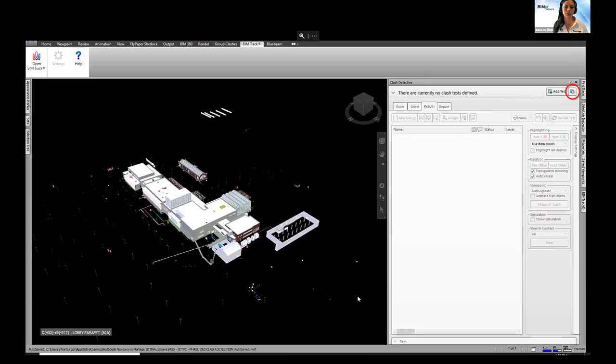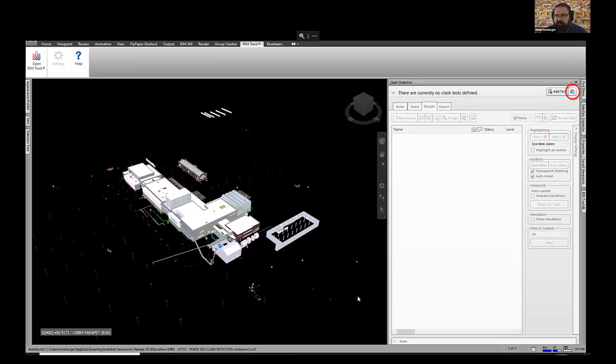And essentially, if you were to do that, let's just say the first time you don't have any selection sets, those can be saved out, right, Noah? So that first project, if you don't have any of the setup, you're going to save out your selection sets. You could do your templates, clash tests, and also the last one, which I'll talk about in a moment, the appearance profiler.